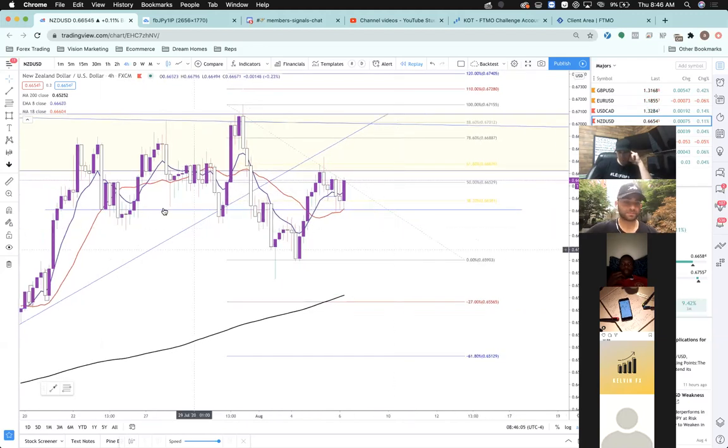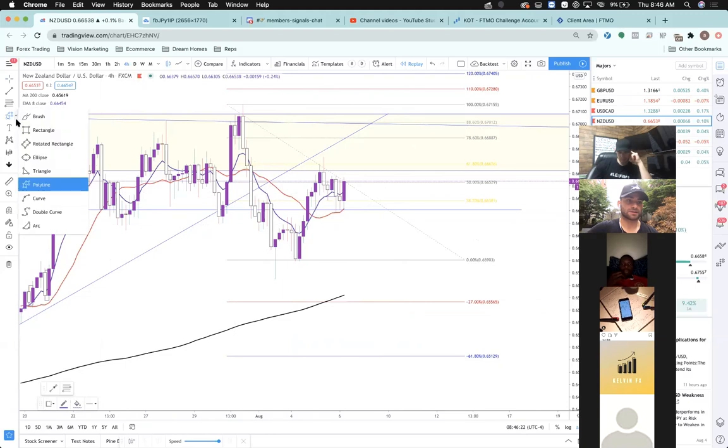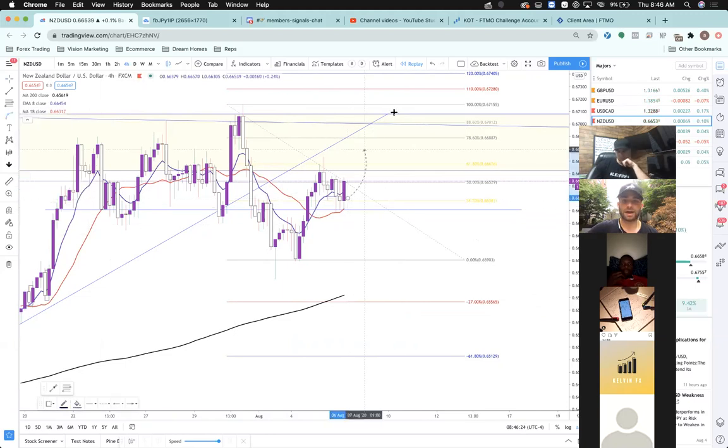So again, we did break structure on the 4-hour, but this thing could retrace all the way up to this level, 100%. This could come all the way back up to this trend line, all the way up to this 78.6, 88.6 area. So we're just waiting on this. I'm not looking to put anything out on this right now, and you guys will know in the signal room, if you guys are in there, what trades we're putting out. This one we've just been watching, and as always, we're being as patient as possible.